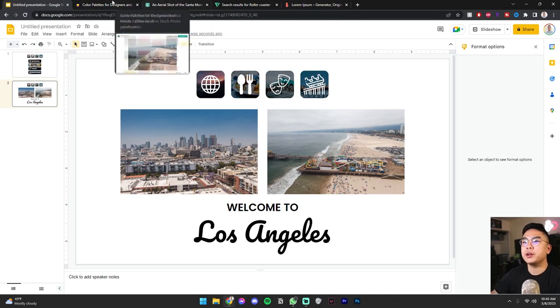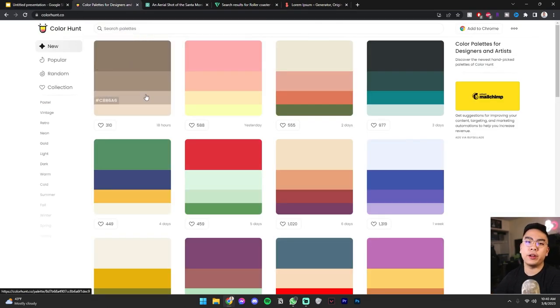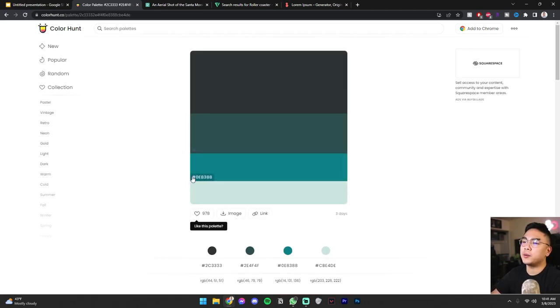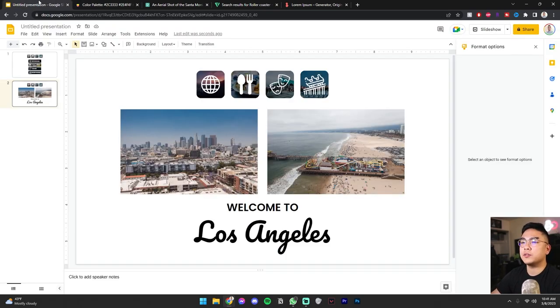So I'm going to go over here to colorhunt.co, and this is a great place to find like color palettes. And I'll show you exactly what I mean by that. Maybe you are pretty new to this, so I'm just gonna stick with a very, very simple color palette like this one right here. I'm gonna grab this exact color right here. If I just click this color, I'm pretty much copying the hex value, which is basically the value for the color itself, like that specific color.